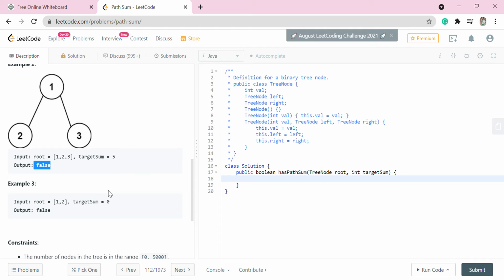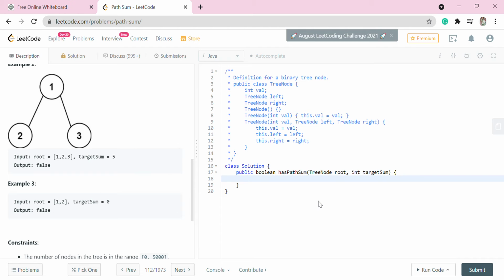You keep subtracting from the target sum and check whether you eventually get the sum. If you get the sum, you return true. If you don't, it's false.